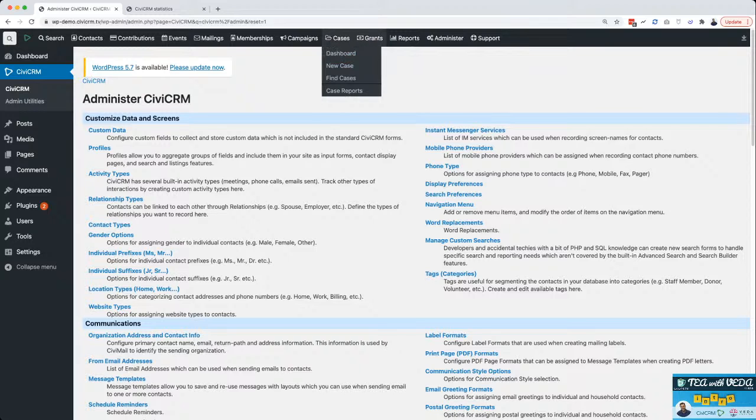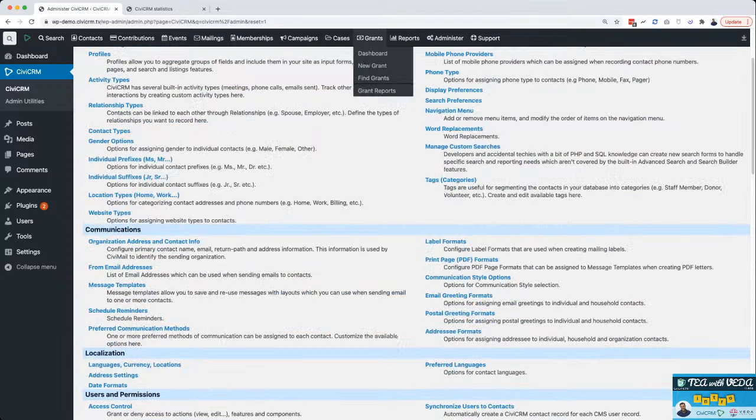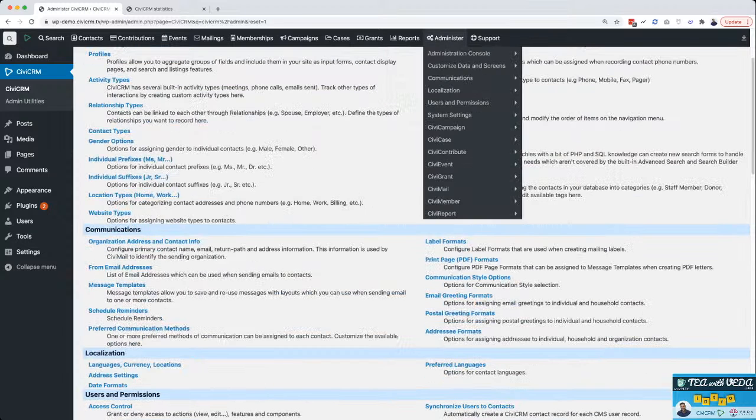No, if you're going to do that, again, we suggest using case, because what you've got is a process and a timeline that you need to adhere to apply for that grant. And when you get that grant, then there's normally a KPI or reporting timeline that you have to adhere to get the rest of the payments, etc. So you would normally employ CiviCase for that. This is purely about managing who you've given grants to and for what amounts, where they are in that process, etc. Reports we talked about.